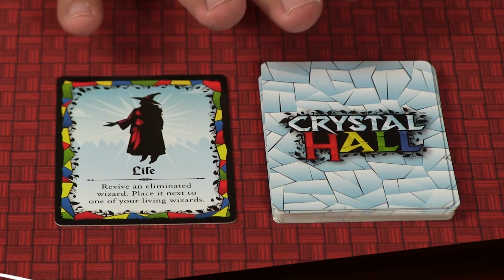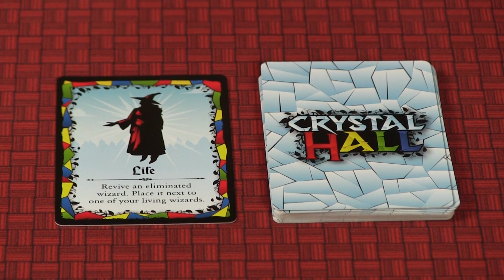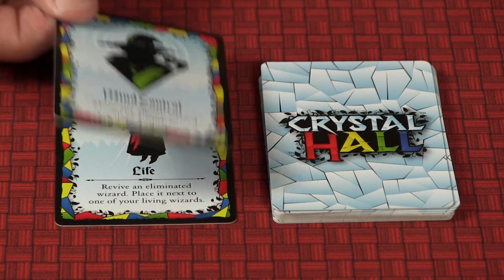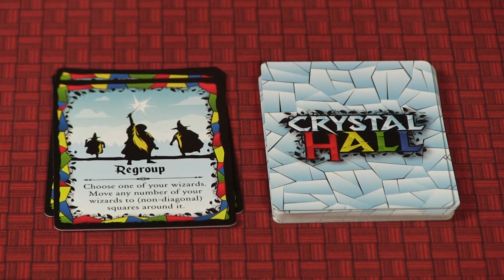So these spell cards can be real game changers. So let's take a closer look at them. Life is awesome because you use the spell card just to bring a wizard back from death. And then you've got mind control. Mind control is great. Obviously, you can grab control of one of your opposing wizards and move them into particularly bad places. Regroup is nice because if your wizards are spread across the board, you can pull them back together.